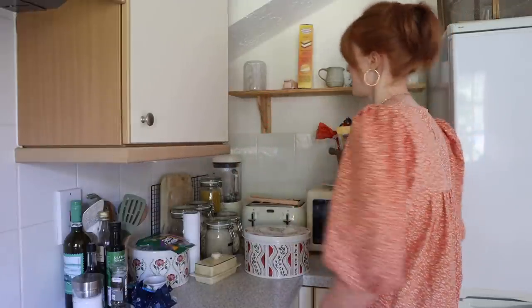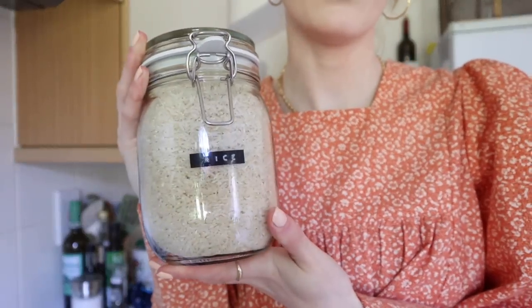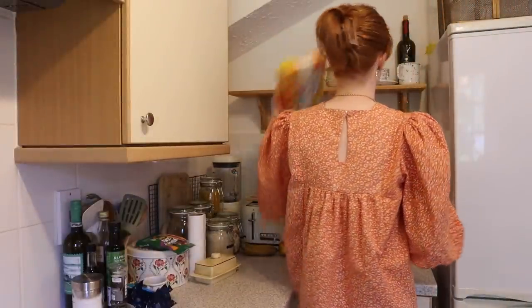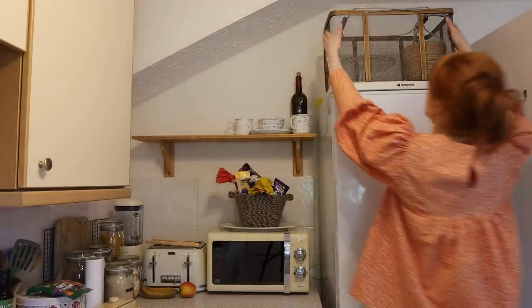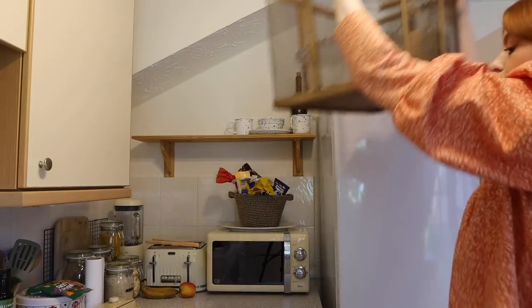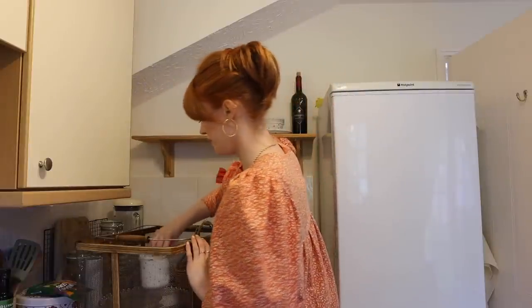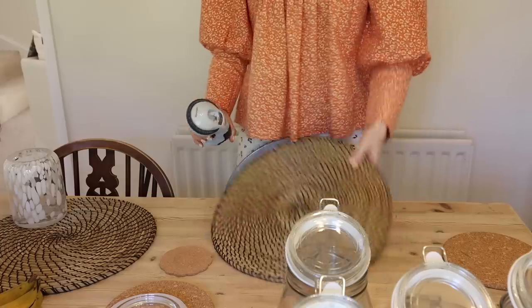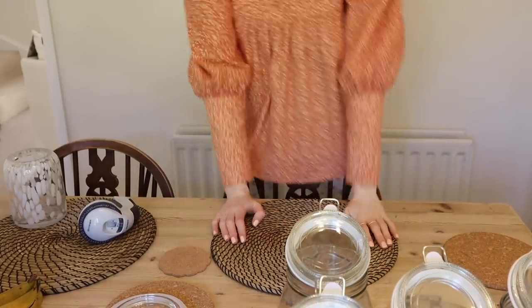I want to try and put the snacks in a cupboard. These are the jars we already have and I put little labels on them. I'm going to take everything down from here because I'm probably going to put most of the stuff on the shelves. I bought this big basket from Zara Home a while ago and it's handy for storing bits you don't want to use all the time. I'm going to put my nice enamelware in there. I got this little vintage butter dish on eBay the other day, and I also bought two more heat-resistant mats from IKEA.